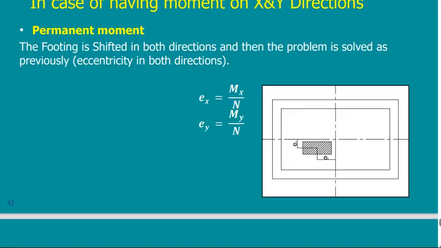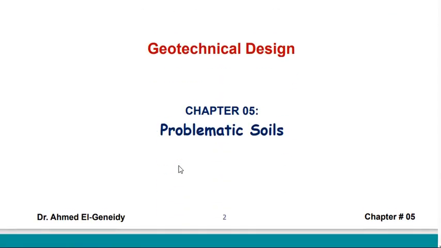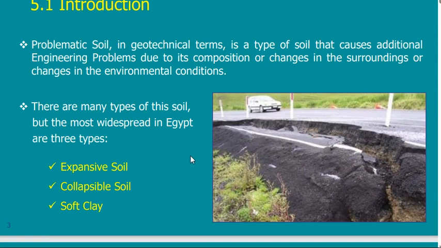We took the other part. Now we have a lecture called problematic soil. Problematic soil, of course, is problematic, but we don't have any problems in our exam. Just you have to understand the theory. You have to understand what is problematic soil, what are the types of problematic soil. I don't want you to memorize. Don't tell me it is found in so and so.